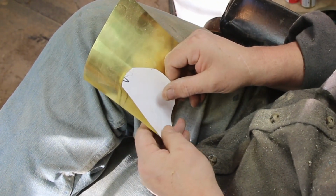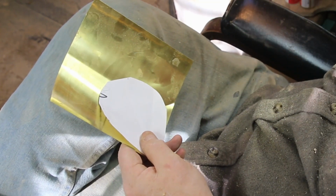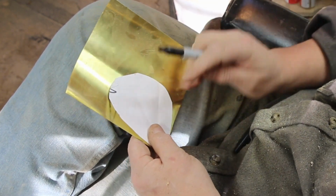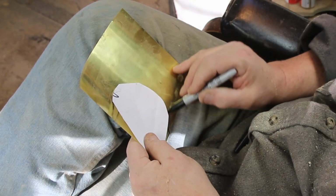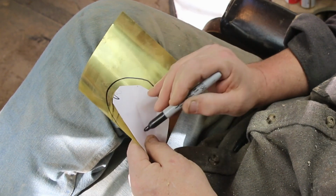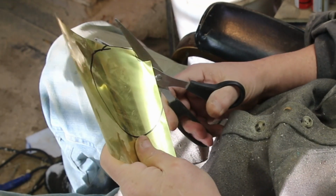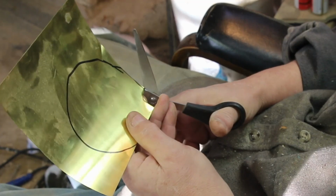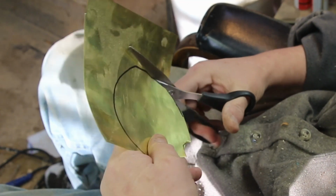This is a piece of brass stock that I have. I got a bunch of sheets of these in different sizes. I use them in the clockwork stuff. And I didn't have a piece of tin. I save rusty and clean pieces of tin for doing this. And I couldn't find my tin snips. Fortunately, this copper was thin enough that you can see it cuts just like paper.